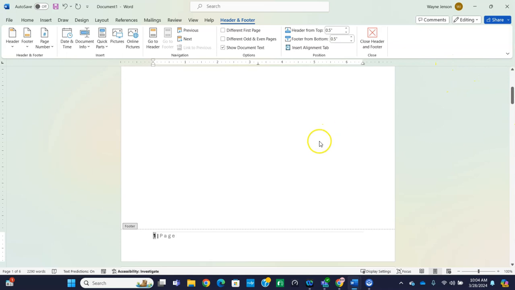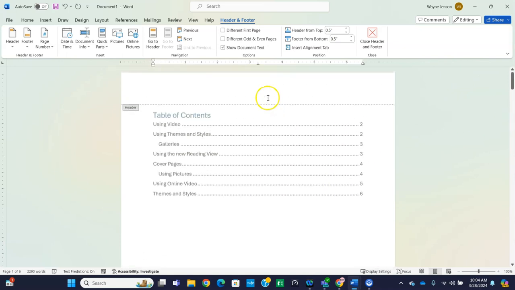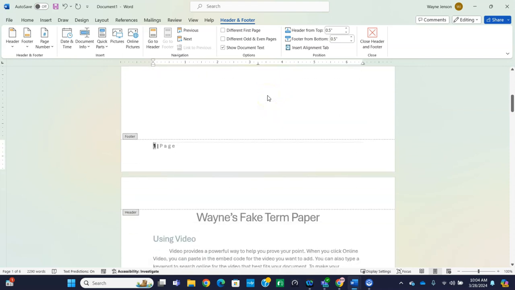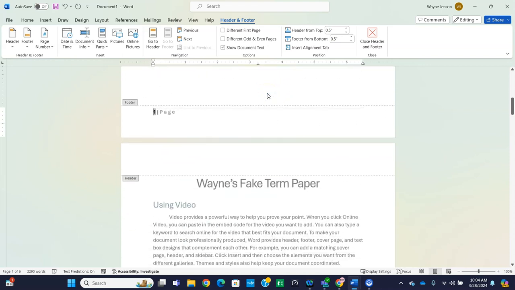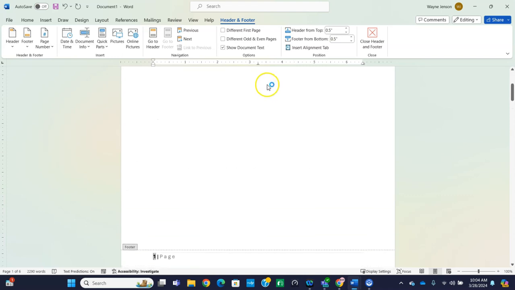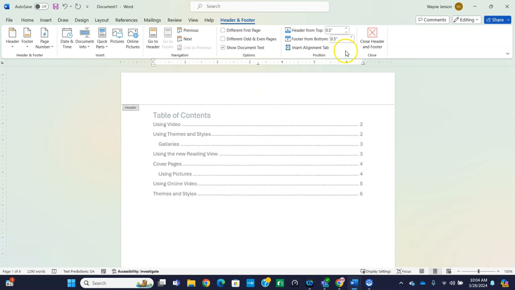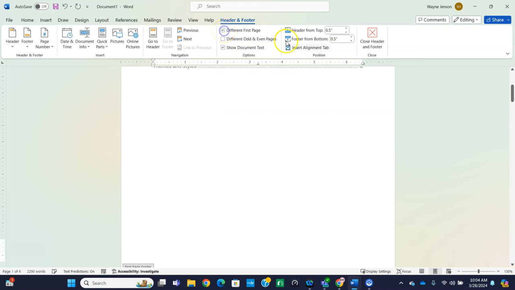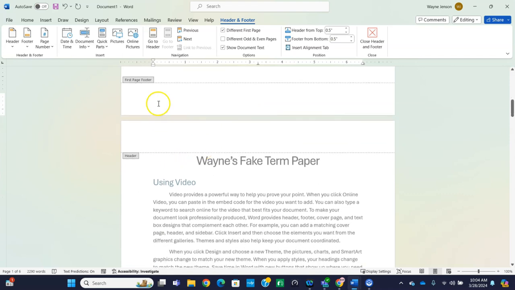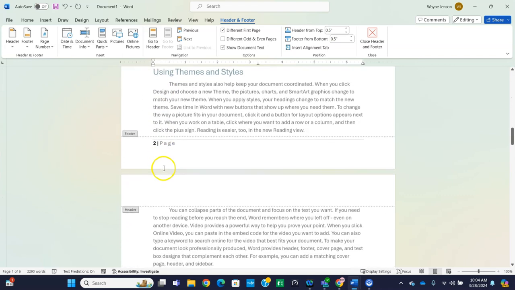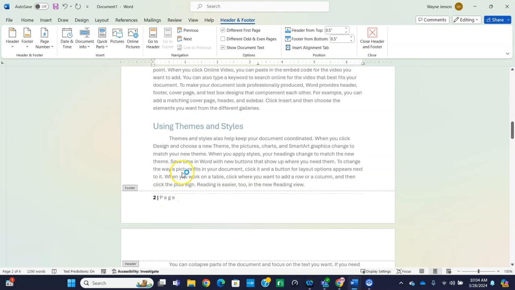And then we don't want that page number to be on the table of contents. We don't want the table of contents to be our first page. So we're going to select this different first page option. And then it doesn't show the page number in the first page. It just shows it in the second one.